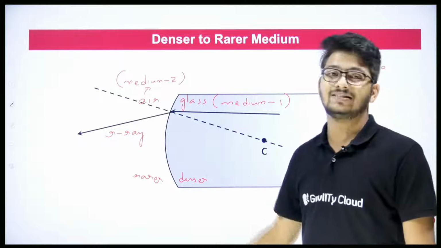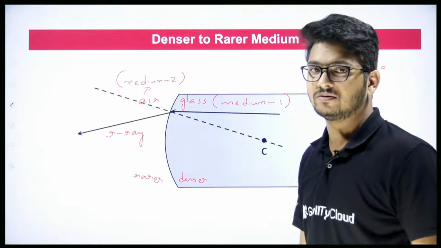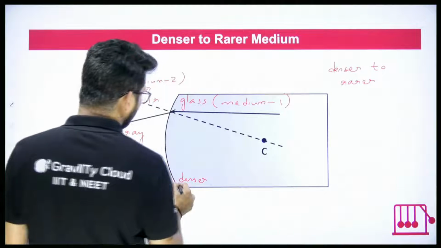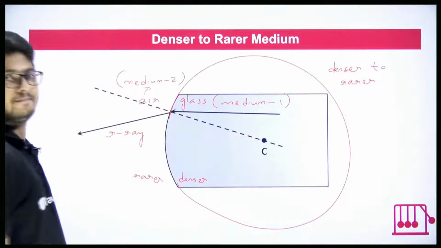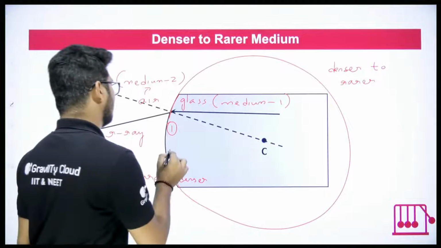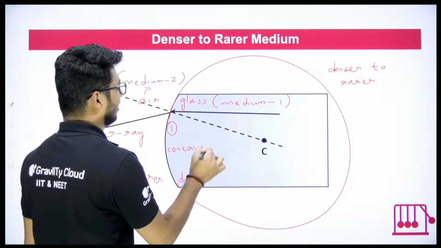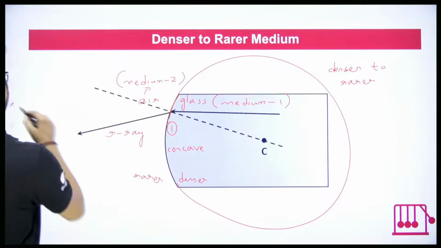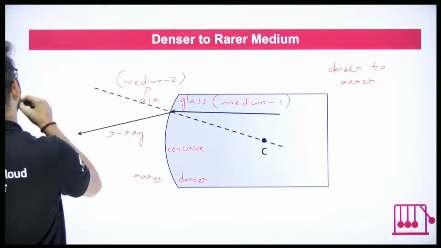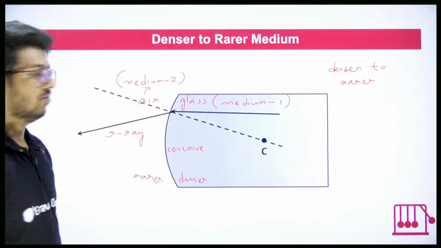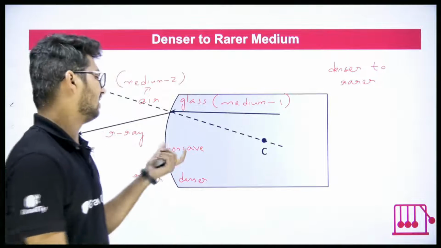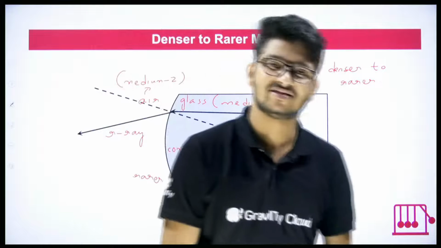And here, which surface are we talking about? The ray is incident on a concave or convex surface. Look at this. Complete the sphere. So the ray is incident on the inner surface. What is the inner surface? Concave. Okay. So you have to look at things with respect to what? With respect to the incident ray. From the incident ray you get medium 1. From the incident ray you get which surface it is, concave or convex.